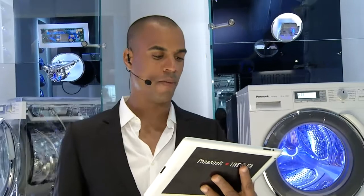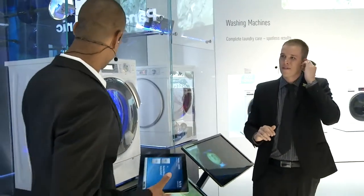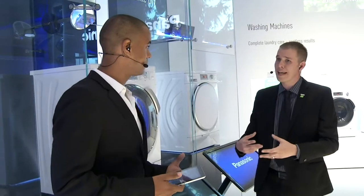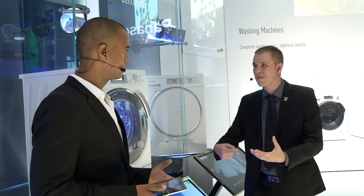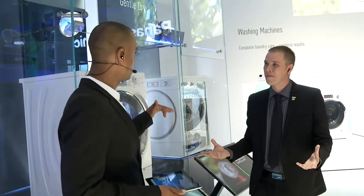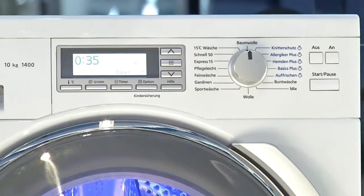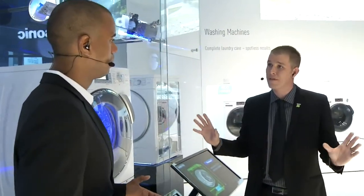Continuing with a question from Matt: how many shirts can I wash in the 10-kilogram washing machine? One kilo does about five shirts, so 10 kilos gives you about 50 shirts. If you're incorporating the steam technology, we reduce it down to around a two-kilo wash for the steam program — so we can give the steam a perfect chance to react with the clothes and take out the creases. For a two-kilo steam wash that gives you about 10 shirts, and for a basic full 10-kilo wash it's 50 shirts.